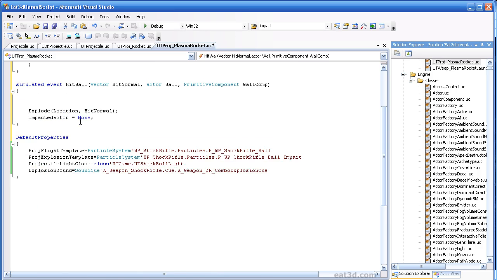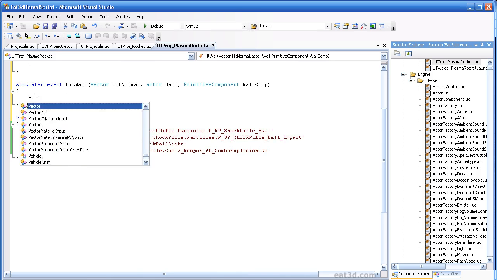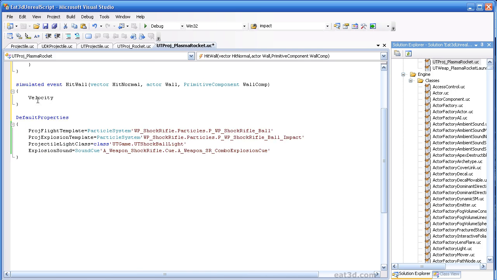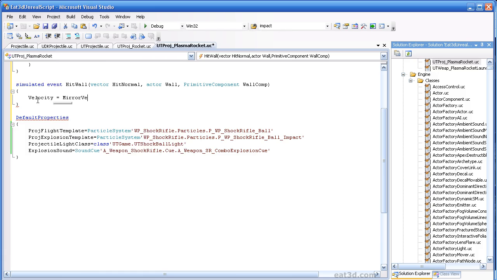So what we basically want to do is change our direction. I'm going to set our velocity equal to a function called MirrorVectorByNormal, which does not show up in IntelliSense.